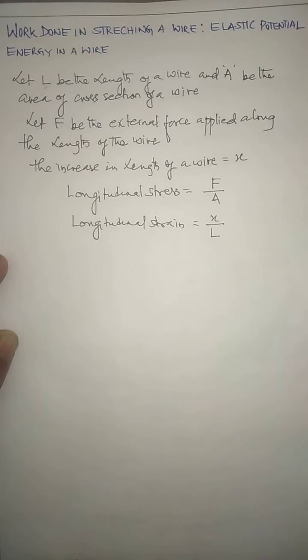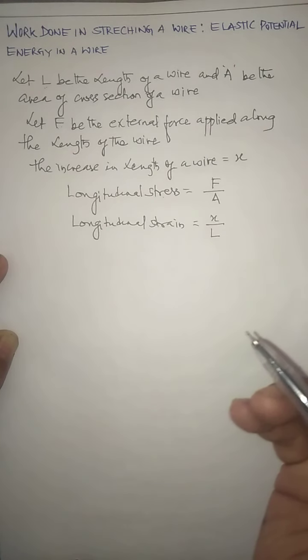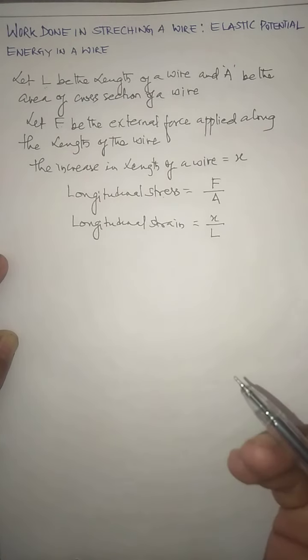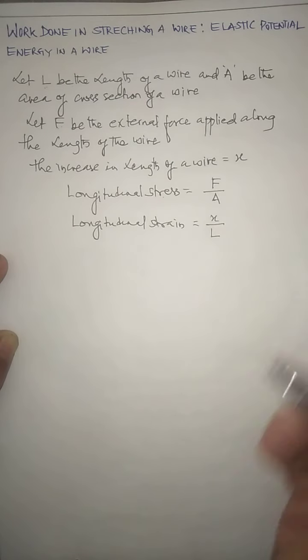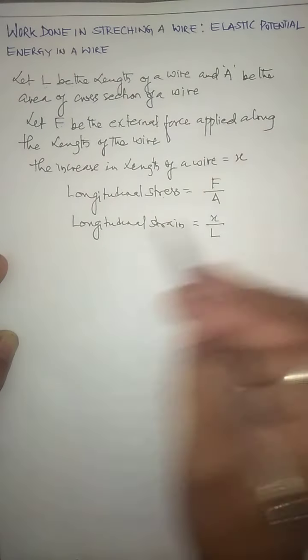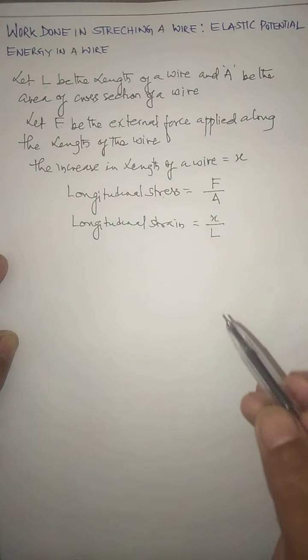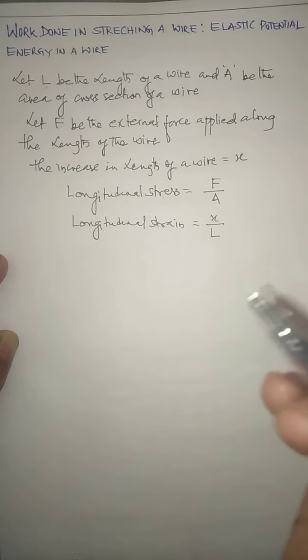Okay. So with this stress and strain, we can always measure one of the characteristics of the material of the wire, and this is determined by the term known as Young's modulus of elasticity. So children, remember this, according to Hooke's law, which you have learned, we always measure the modulus of elasticity. But modulus of elasticity is also of three types: one is Young's modulus of elasticity, one is bulk modulus of elasticity, and another is called modulus of rigidity. But for a change in length, we measure Young's modulus of the material of the wire.